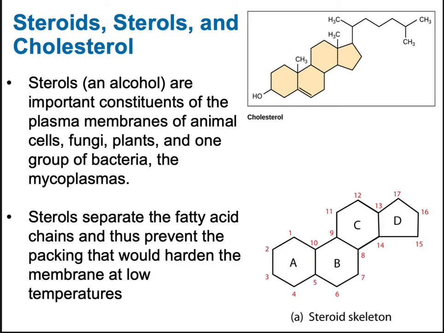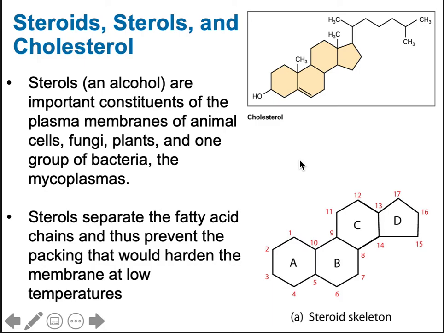When you have a steroid, the steroid is going to have this basic form where you have 1, 2, 3, and 4 rings. Notice the first 3 rings have the same number of sides, but then the 4th ring is only 5-sided instead of 6. And that's the basic structure of cholesterol. Cholesterol has a specific side group that makes it a cholesterol molecule. So this tells you that all of the steroid hormones in your body are derived from cholesterol.